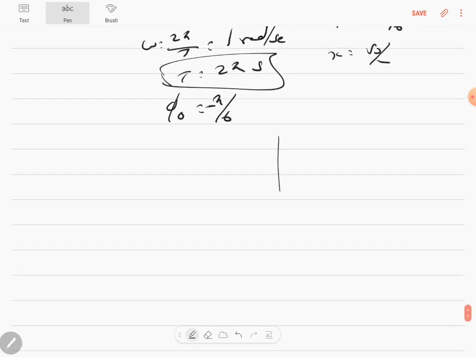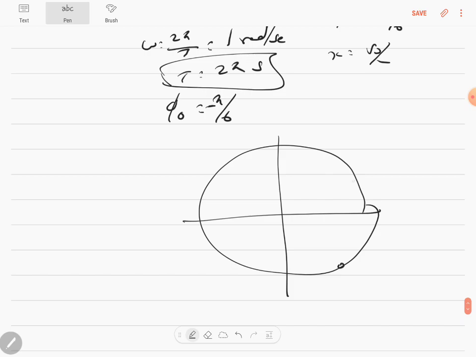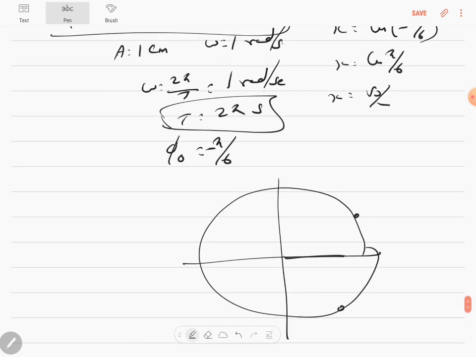Therefore the position is positive. So in a circular motion, if I'm going to depict it, I know it's either here or here, because x is positive. And the angle is minus pi by 6, so it's got to be here. When you measure like this, it will be minus pi by 6. When you measure like that, it will be a larger angle. You are supposed to measure only anti-clockwise, like when you keep a protractor. But this is clockwise, I am changing the direction. Therefore it will be minus pi by 6. Are you clear? Let me check if my answer is correct. Yeah, so that's the position. So let's go to the next question.